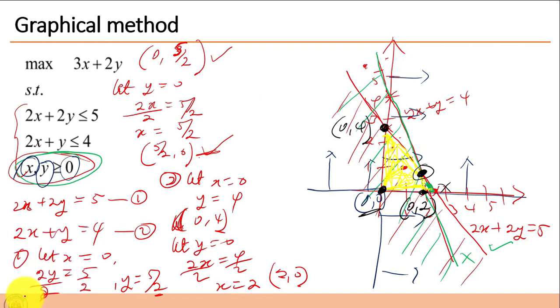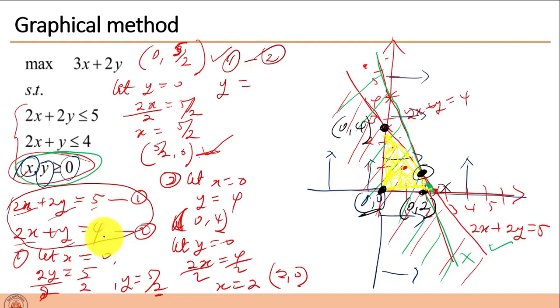Okay, so how do we solve that? We solve it simultaneously. If you look at the two equations that we have, I can use the elimination method. And what is the elimination method? Subtract one equation from the other. Okay, so if I want to subtract 2 from 1, equation 1 minus equation 2 will mean that 2x minus 2x will be 0. 2y minus y will be y equals 5 minus 4, which gives me 1. So already I have one solution.